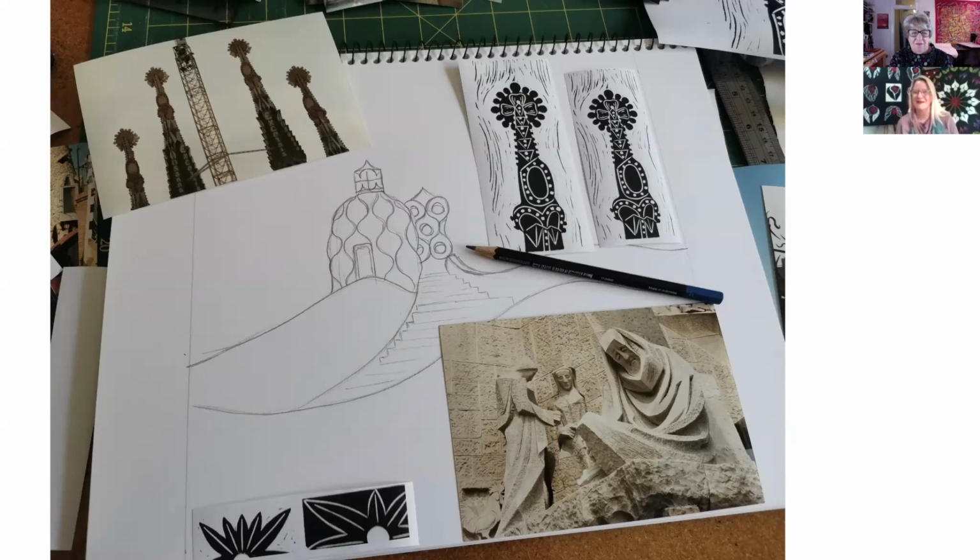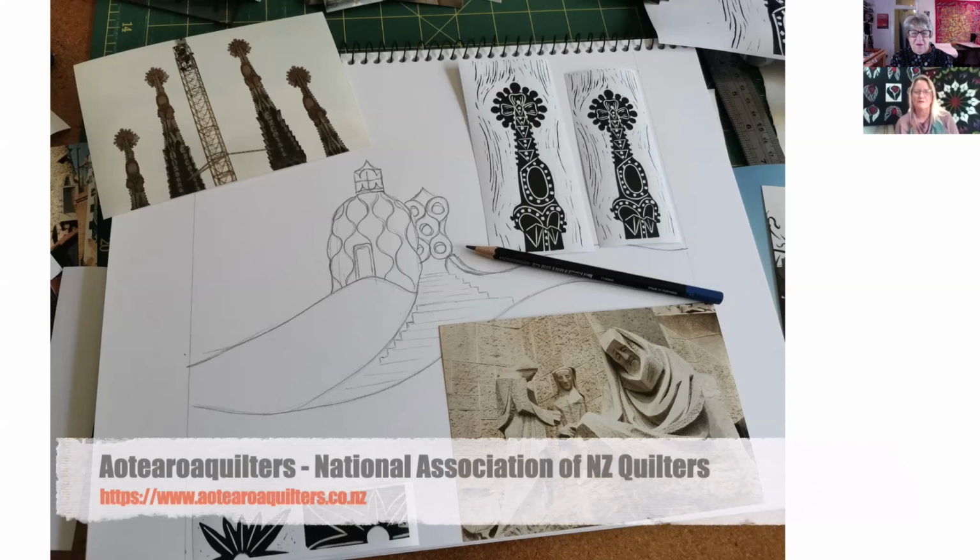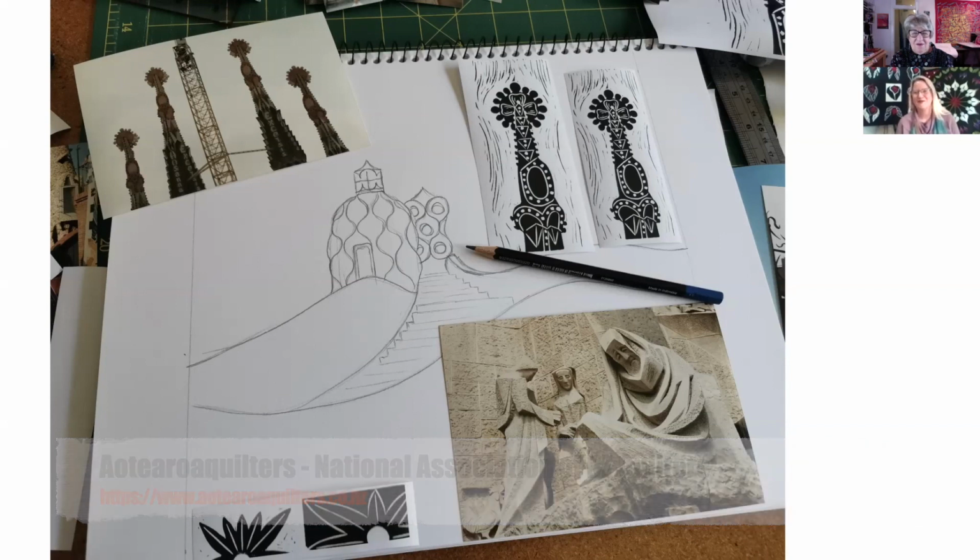I was pretty excited about getting Barcelona as my first choice for an international cities challenge between Japan, New Zealand and France. Members of Aotearoa Quilters could select one of 30 international cities, and I selected Barcelona as my first one. It gave me the opportunity to pull out all of my Gaudi photos and focus mostly on Gaudi, because even though Barcelona is much more than Gaudi, there's so much of Gaudi in Barcelona.